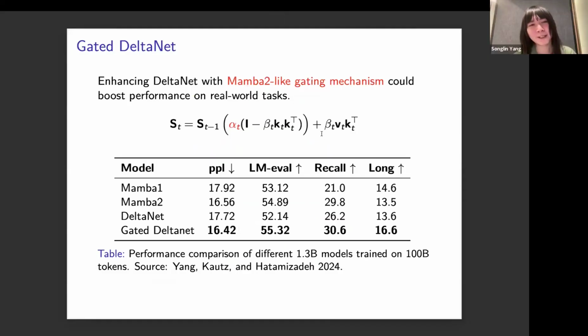And next, I'll be introducing two recent follow-ups of the DeltaNet work. The first one is by myself. This paper has been published at ICLR 2025, and the idea is extremely simple. I just combine Mamba 2 gating with the delta rule, making them a whole, a single transition matrix in a single layer. As a result, the Gated DeltaNet has consistently better performance than either Mamba 2 or DeltaNet in all the tasks evaluated. And I refer readers to my paper for more details.